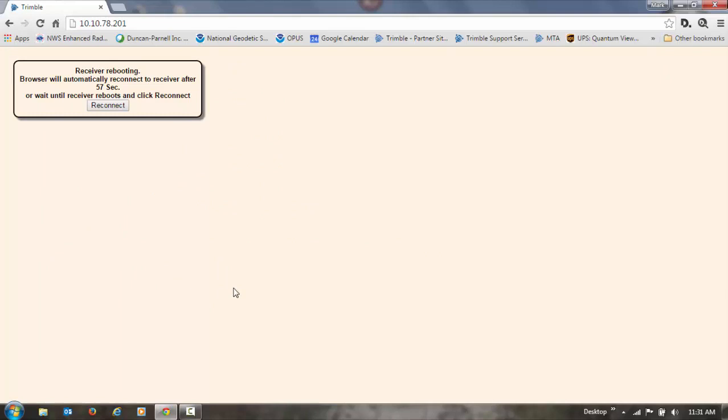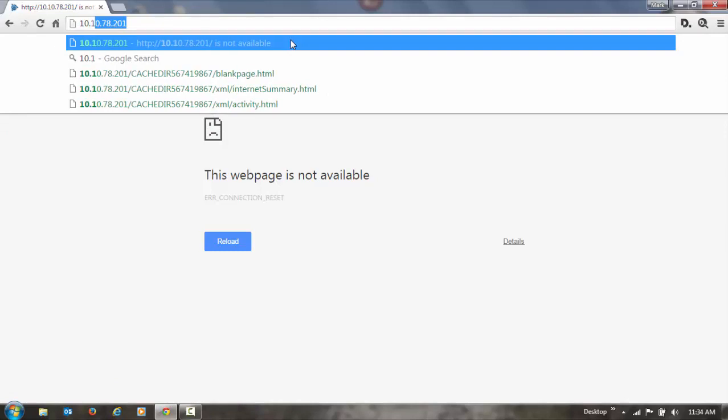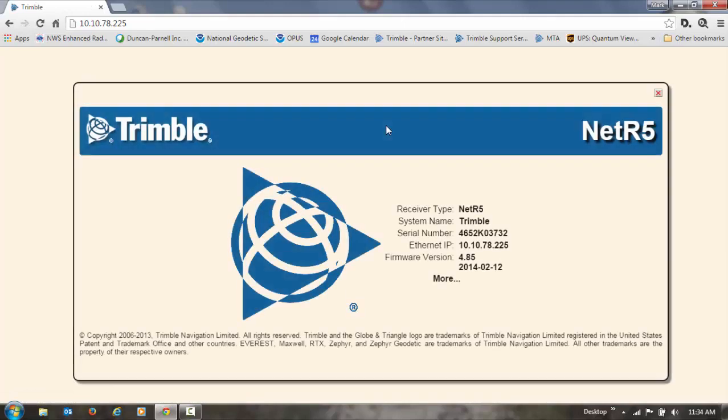And we'll give it 1 minute before we try to reconnect. Once we've allowed the receiver to reset, we'll need to type in the new IP address in order to connect back up to the web UI. Once we type that in, the web UI will reopen.